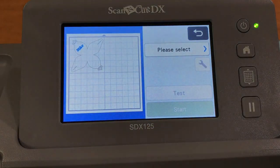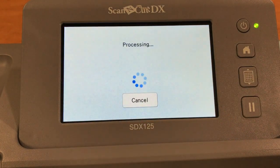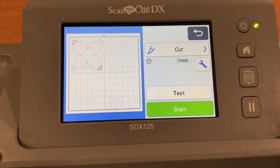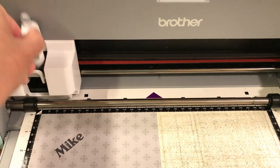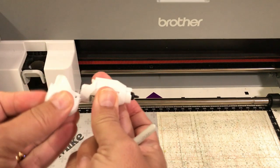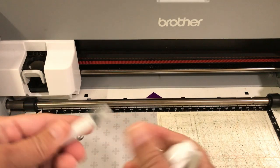Click OK. Now we want to click on cut. So we're going to change it to cut. And we're going to click start. But remember, we have to put the cutting blade in there. So we're going to remove this tool. Make sure you put your cap back on there so it doesn't dry out.